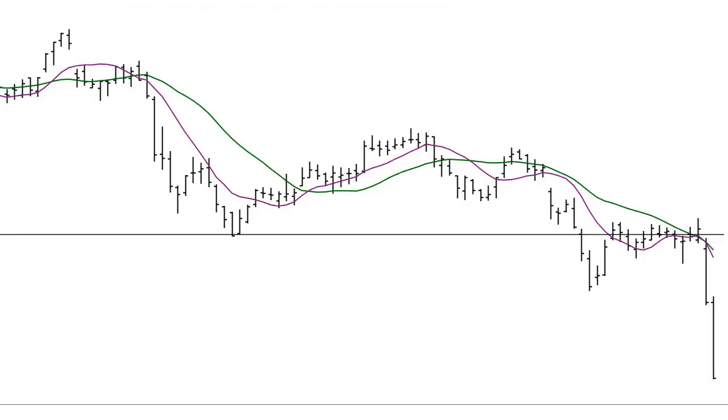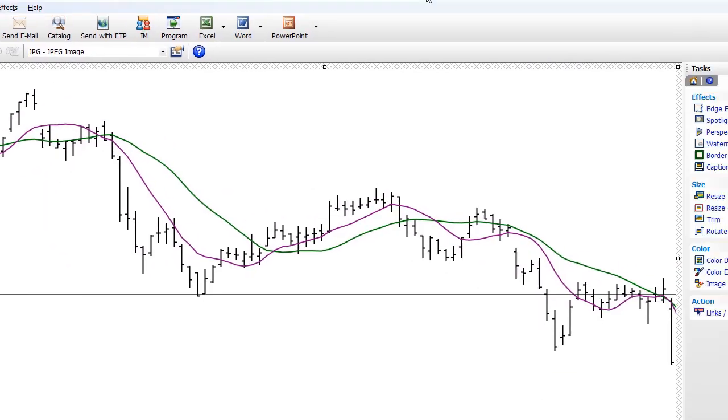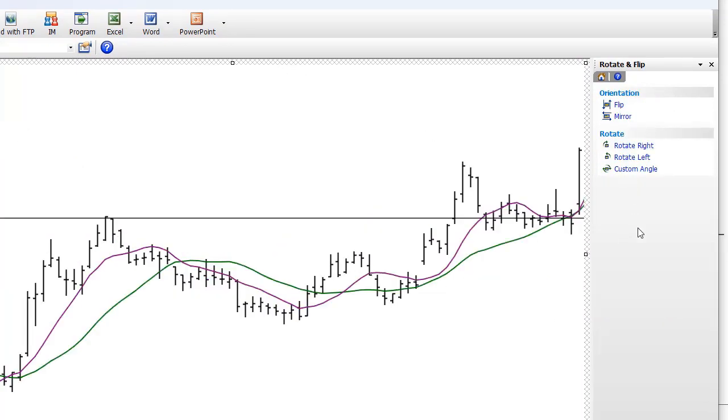Let's see if I can just flip this on its head. There we go, like that, right? So that's exactly what it looked like for a bullish setup. It's the exact same thing. So whenever you're looking for this, wait for good significant support or resistance, a slow, small pullback, and then a very large bar breaking out.